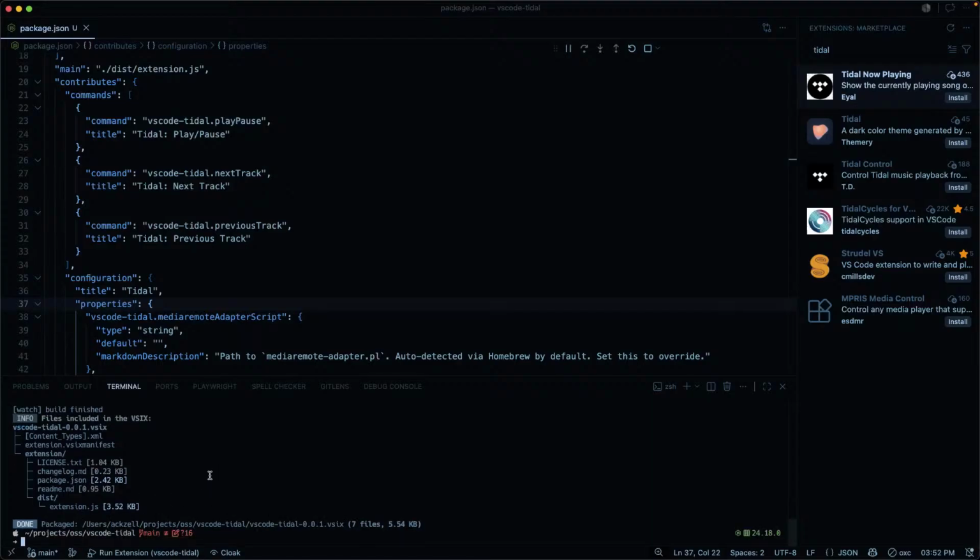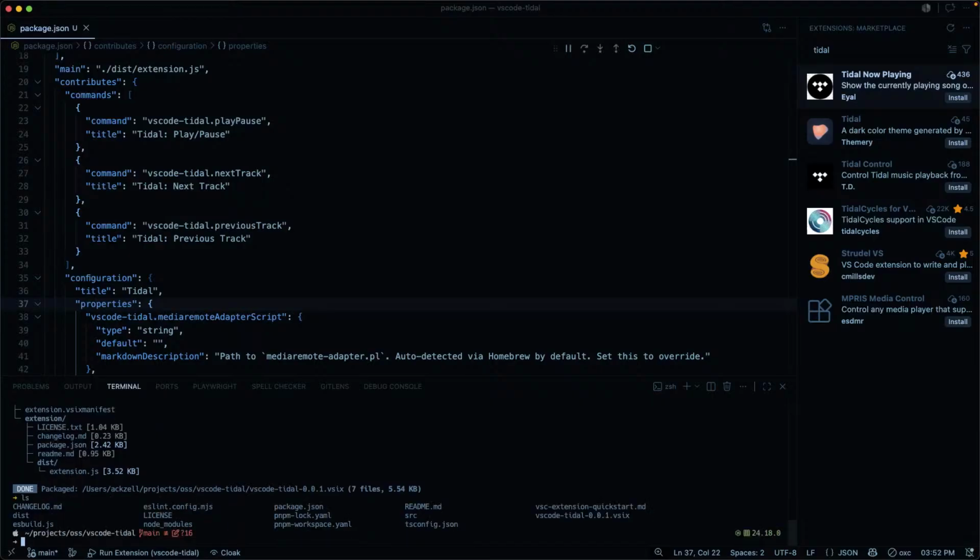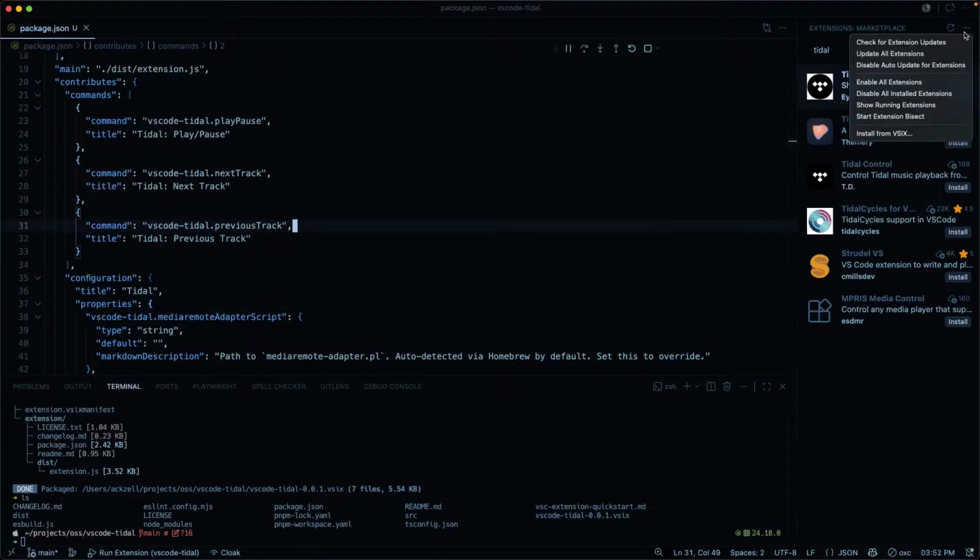All right, so you can see it created a VSIX file, right here. So what we can do is now go here and then install from VSIX.